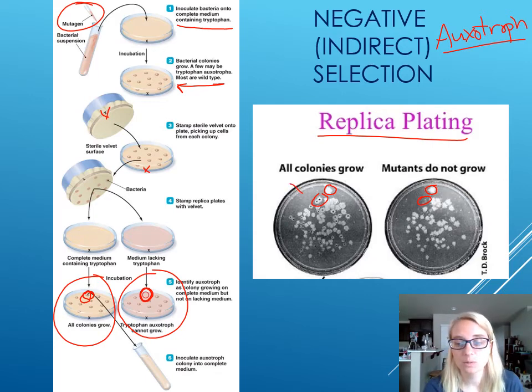So these guys with little black dots are the auxotrophs that grew on the plate with the nutrient. And the mutants don't grow on the plate without the nutrient. All right, so this is called indirect selection, because you need to have everybody grow to be able to grab the thing that is the mutant that didn't grow on the plate. That is your thing that tells you that's the mutant. I don't know if I explained that very well.